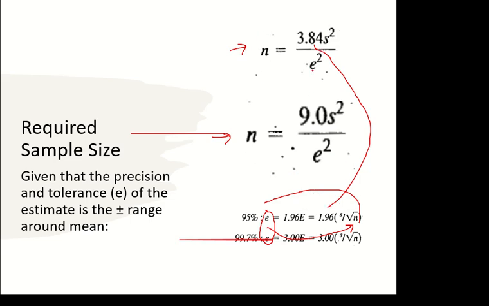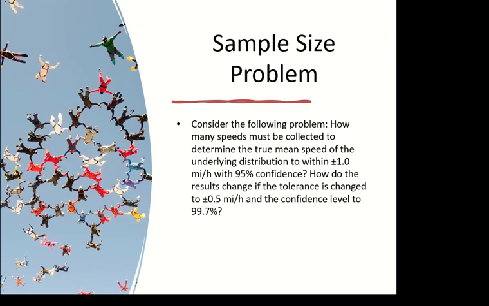If you are using this equation, then this n value is for the 95% confidence interval because you are using 1.96e, and this is for 99.7% confidence level. The range of values itself is called the confidence interval, and the percentage which the range is covering is called the confidence level. These are some technical terms which you should know.